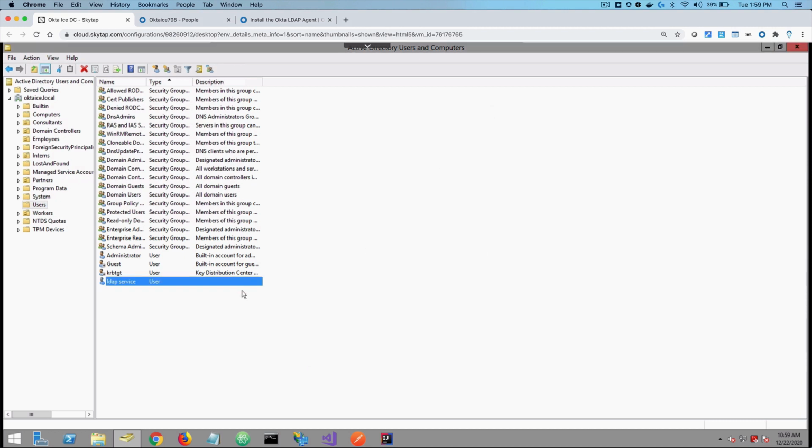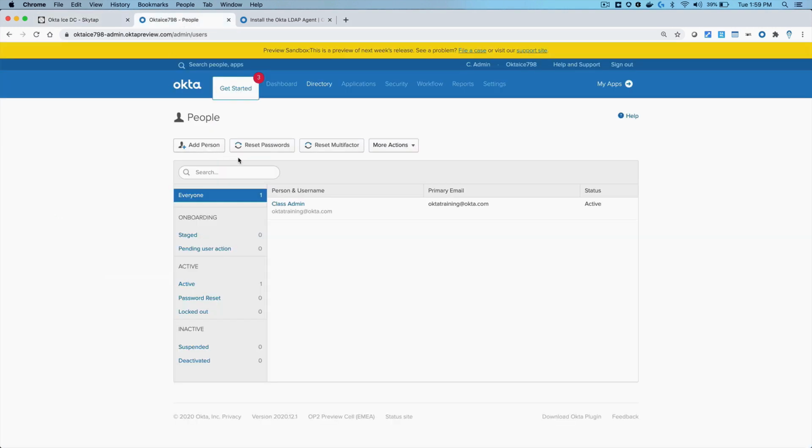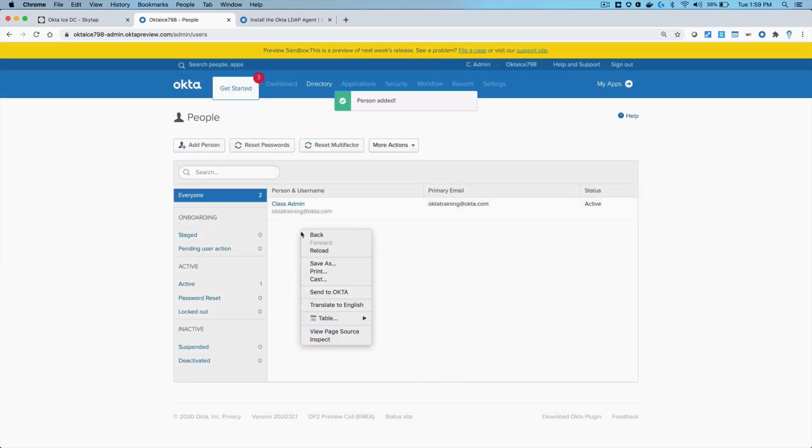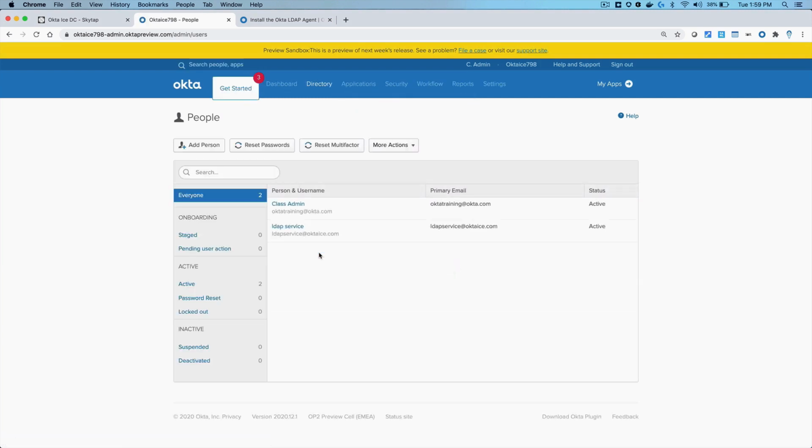Now let's go over to Okta and create our service account there. So I'm going to go over to my directory and people, which is where I am right now. I'll go to add person. We'll give this person the same name. All right, and then we'll just hard code in the password here, where it's not going to expire, as trainme4321. All right, now this account, we'll just refresh the page, is going to need to be a super administrator, so I'll give it that level of permission.